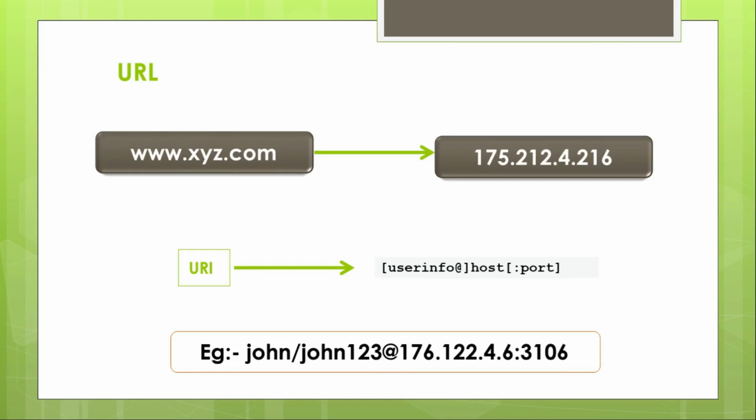For example, FTP is the File Transfer Protocol. If you are running an FTP based application to access a file, that application will run on one port. As an example, I've shown 3106. Another example: if you install an Oracle database, it will occupy a predefined port number, 1521, which is the Oracle database port. In the same way, 3306 is the port number occupied by default by MySQL. You can assign different port numbers during installation if you want, but those port numbers are reserved by default.